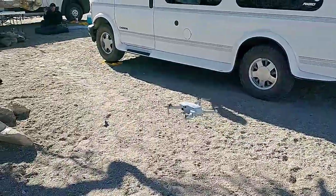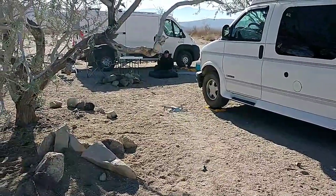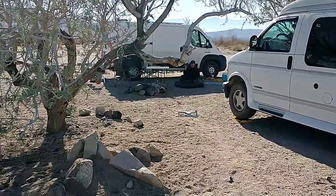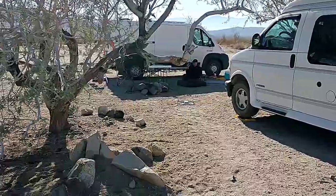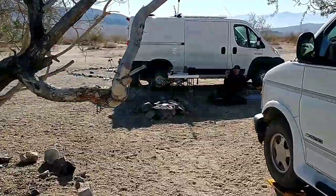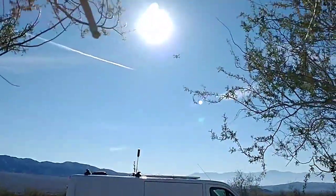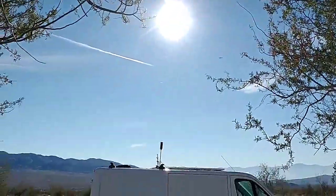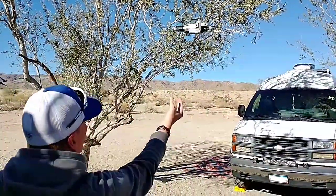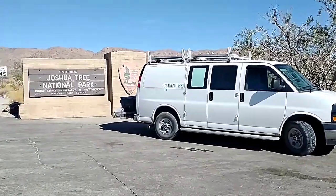But I just thought this is a different angle that most people don't see of drones. Usually you're just seeing what the camera on the drone captures. So I hope this is a little bit interesting to you, just seeing the way the drone flies. And Kevin's going to catch it with his hand here in just a minute. You got to check this out. It's so cool. The last drone that Kevin flew was with me in Tennessee, and he crashed into the river. But he's got a lot better at it now. Did you see that?